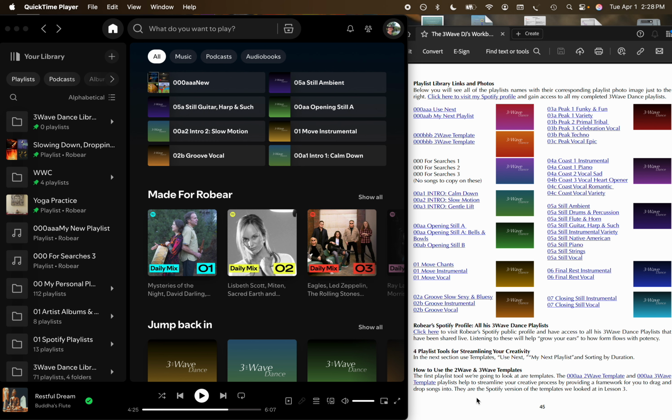So the first thing you want to do, and you can follow along on the steps of page 44 in your workbook. As you can see here, I've got my screen sharing page 45, so I can see everything on page 45, and I can also look at Spotify, and that's so you can see it too, because we want to see both of these things. So just take the time to set up your screen this way, and then come back, and we'll get started.